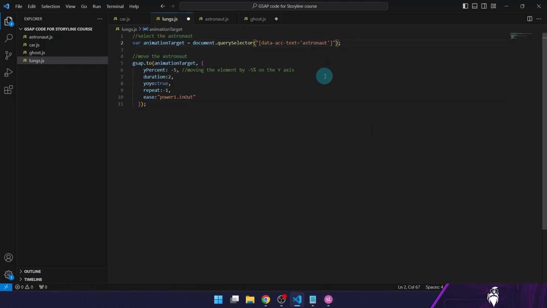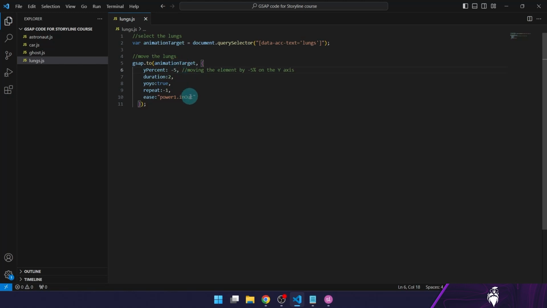Now we can rename all of these occurrences of astronaut by pressing Ctrl H and typing lungs. Hit enter. Why doesn't it work? Replace all. There we go. And save it. So we have renamed all the astronaut references.